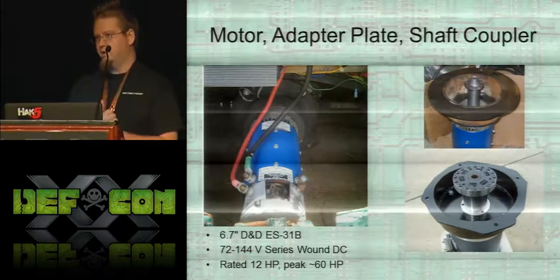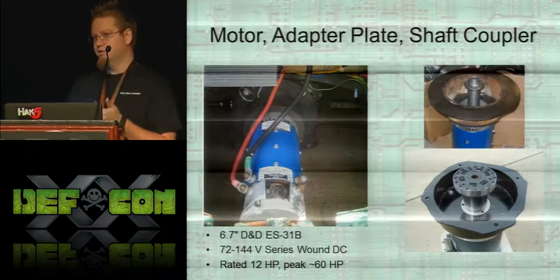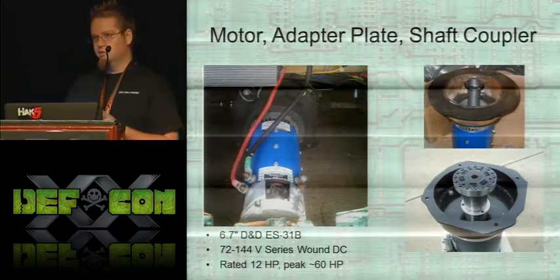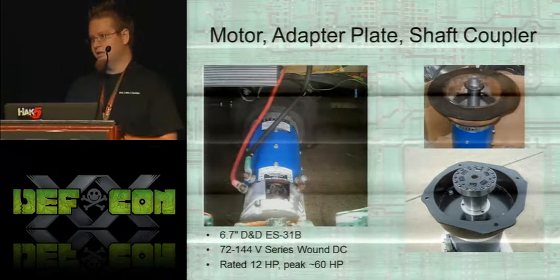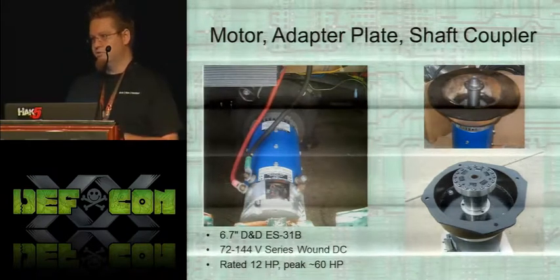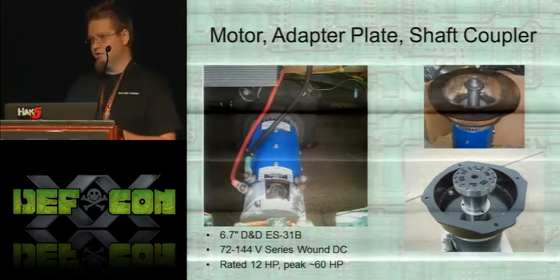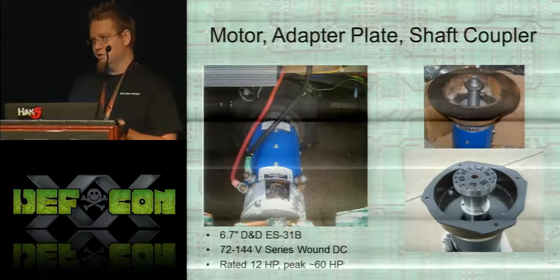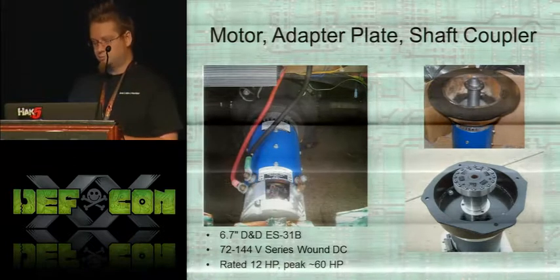It's rated at 12 horsepower, but EVs are rated very differently from combustion cars. With your regular car, they rate it at the red line power, so what it's going to explode at, whereas an EV is rated at what it can run at forever. So my car could run on 12 horsepower at 60 miles an hour forever.